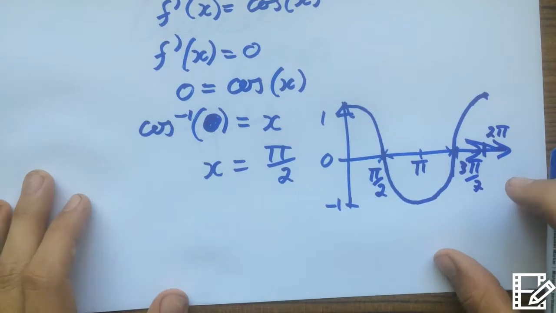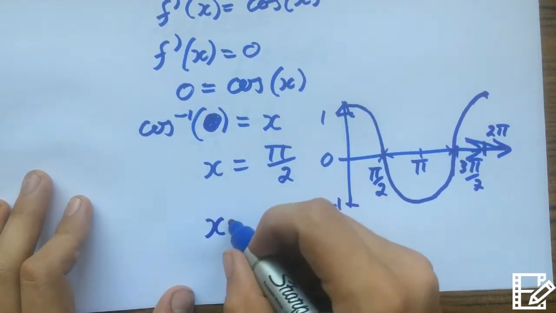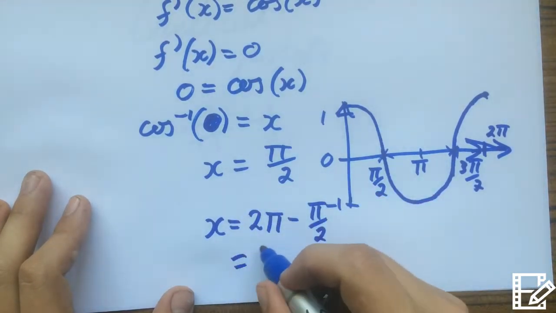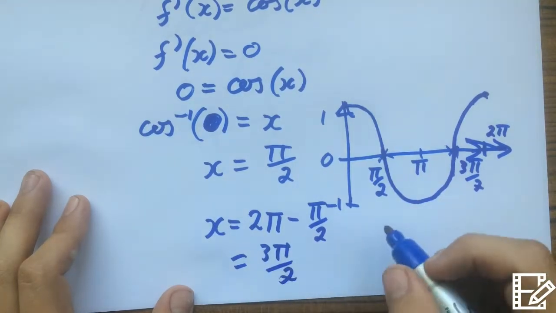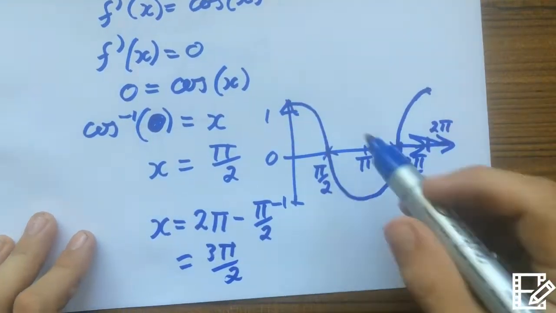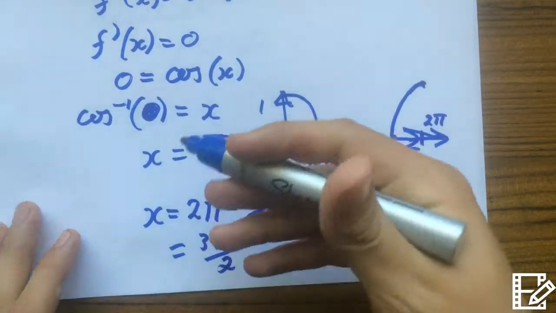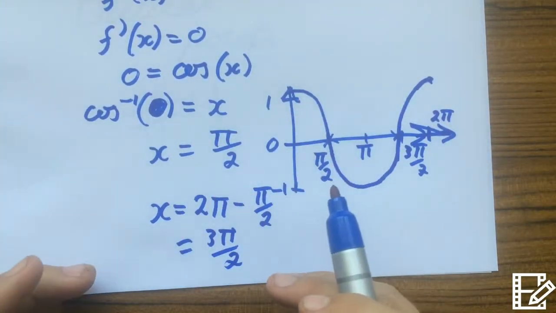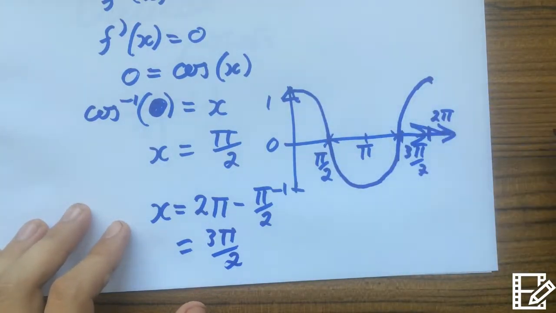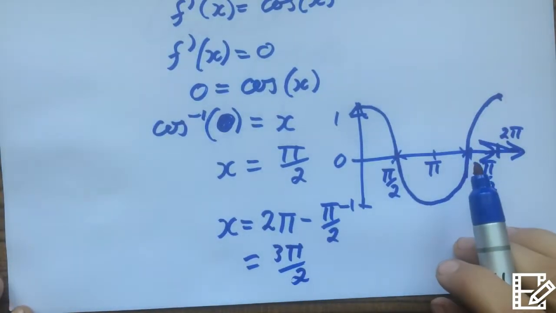So you could just say x equals 2 pi minus pi over 2, and that will give you the 3 pi on 2. Now, if you think about it, because this just goes on and on, you could keep adding on and say there are heaps and heaps of critical numbers, because it'll hit there, and there, and there, and over here, and it'll keep going on and keep hitting those numbers.